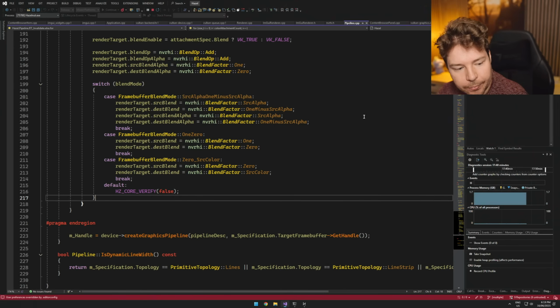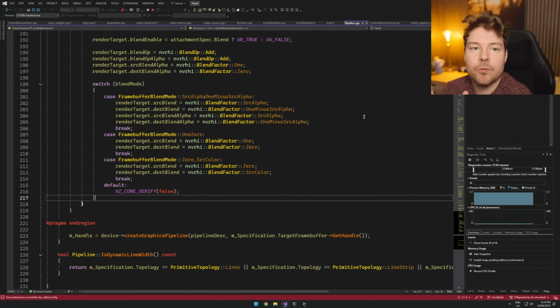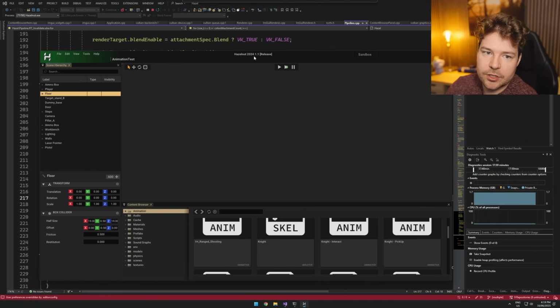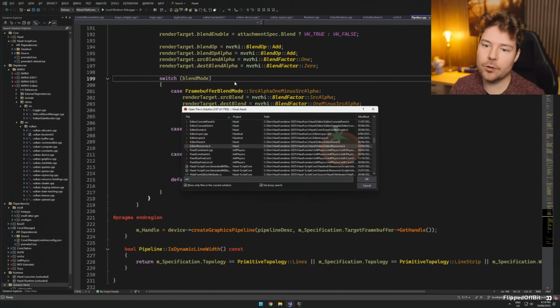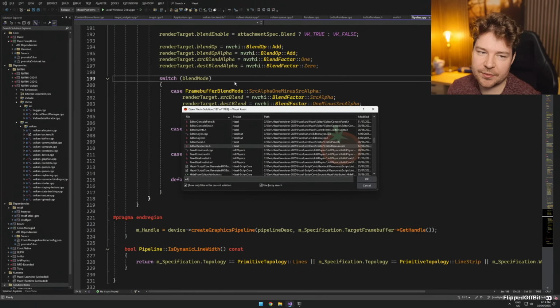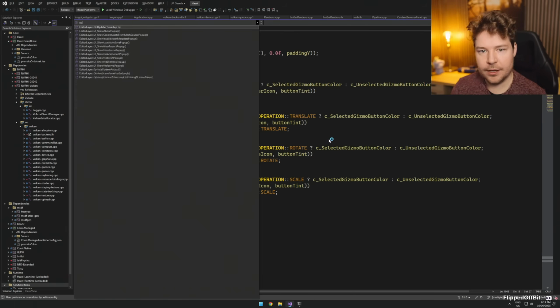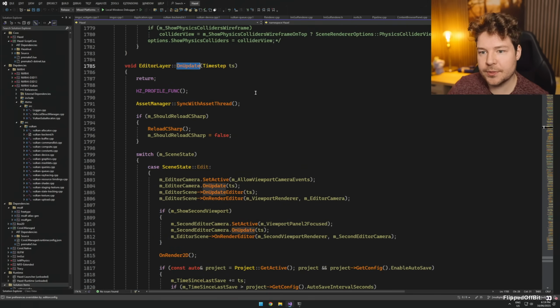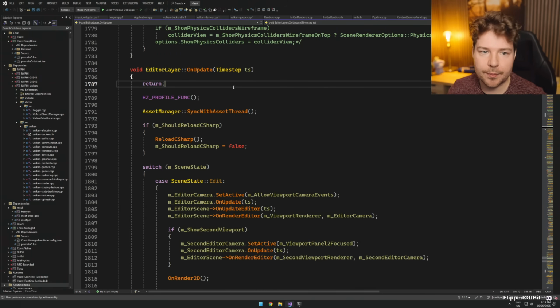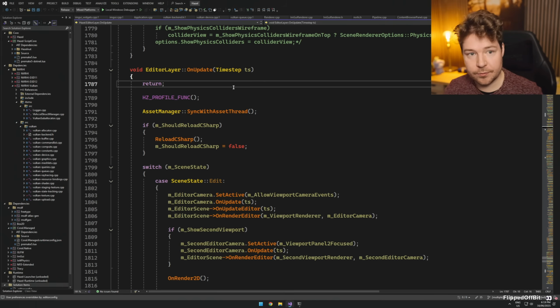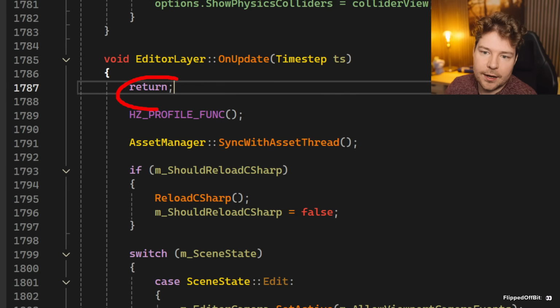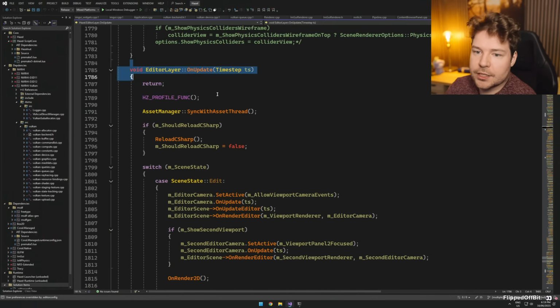So now I've got to think about how I want to actually start implementing this stuff. Meaning, where do I begin? Because at the moment the viewport is just blank. And if we have a look at why the viewport is blank, it's because I've disabled it. I think it's mostly because in the onUpdate function inside editor layer, which is the main application layer for this editor application, the first thing I do is return, right? So I've just exited out of the function. I'm not really calling this function anymore.